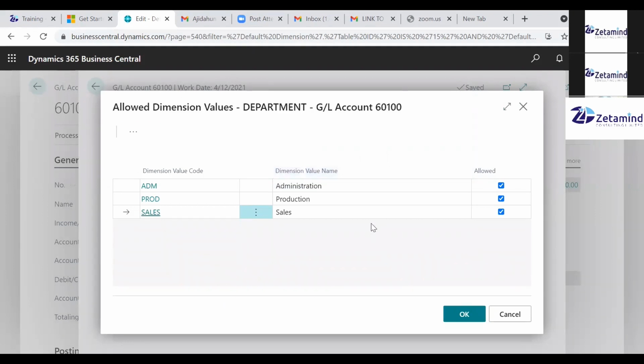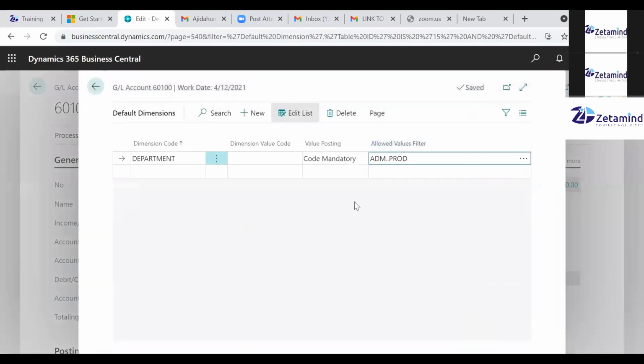So for example, I can say this particular cost center is going to be only for admin and production, and I'll pick okay. Once I do that, the system also marks that allowed value filters are admin and production. If I want to post sales into this cost center, the system will not allow me to do it.